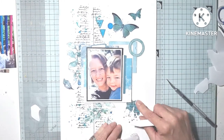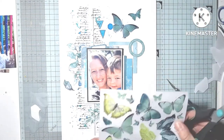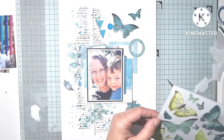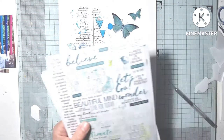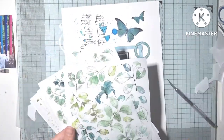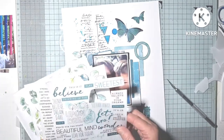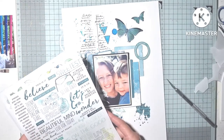Just decided that the bottom right corner of my layout was looking a bit plain, so I just added this other little piece of coordinating rub-on as well. Good for fake mixed media if you're not keen on doing mixed media backgrounds. So I think that's about it for this layout. I didn't want to add too much more to it.